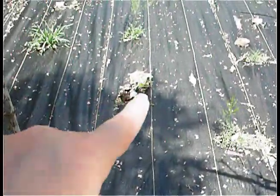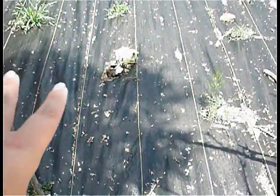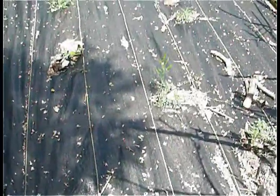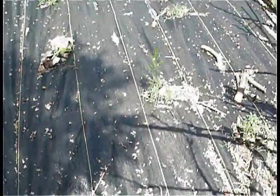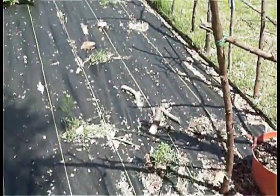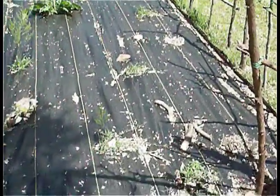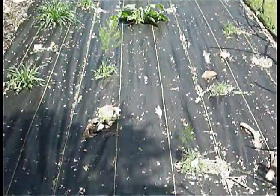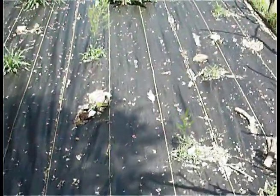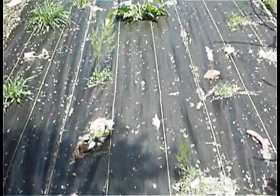And if you can tell right there, they're getting pretty yellow. I thought they were going to be okay with all the rain that we've gotten, but I spread myself a little too thin this year, and I wound up having our kids plant the watermelons and pumpkins over here. The watermelons aren't doing too bad, but for the pumpkins, a couple of them didn't get planted far enough down, and so the roots are sticking up, so I don't think they're going to make it.